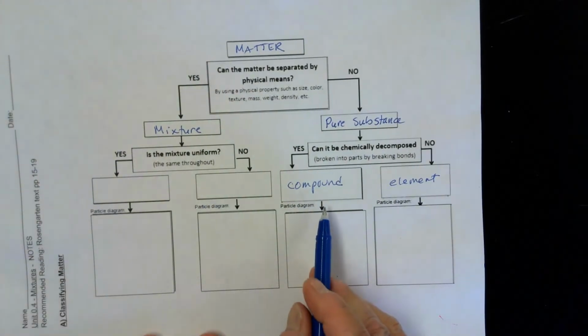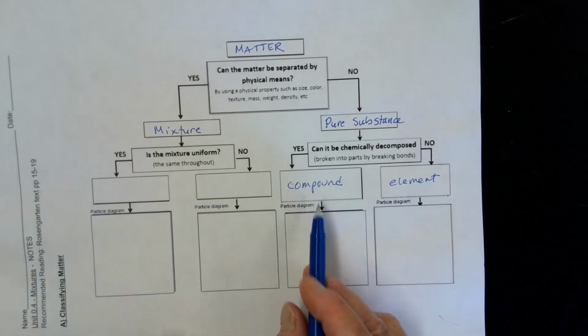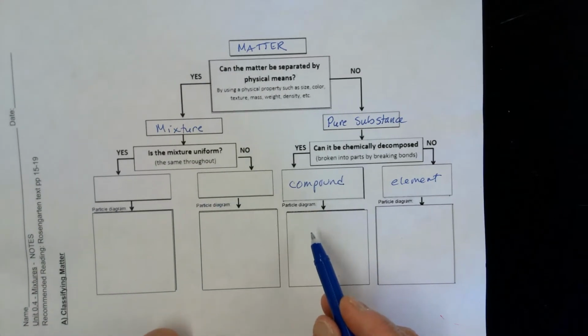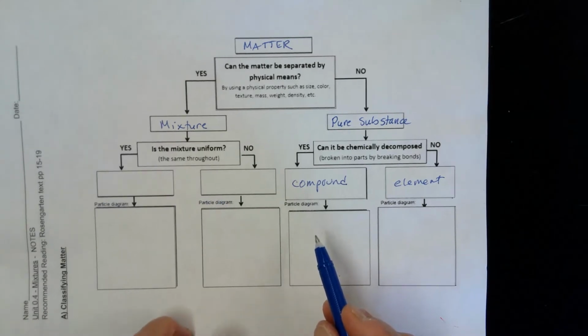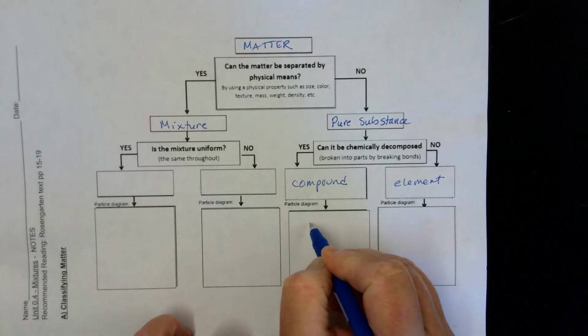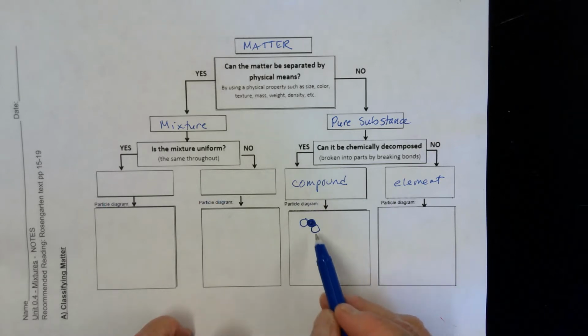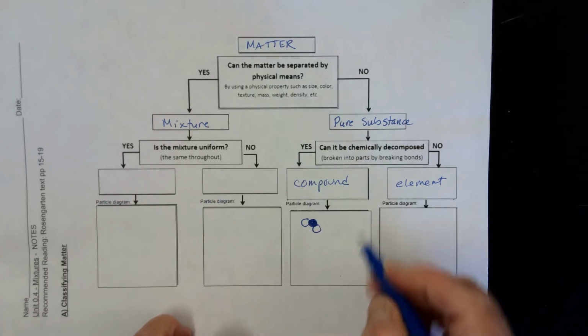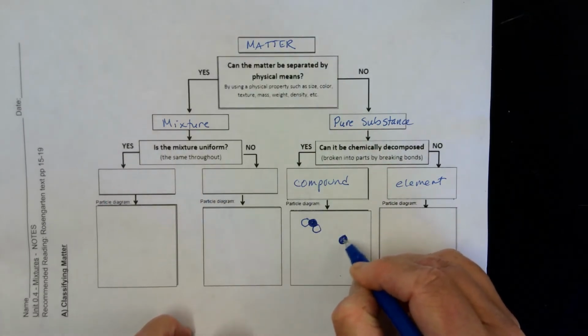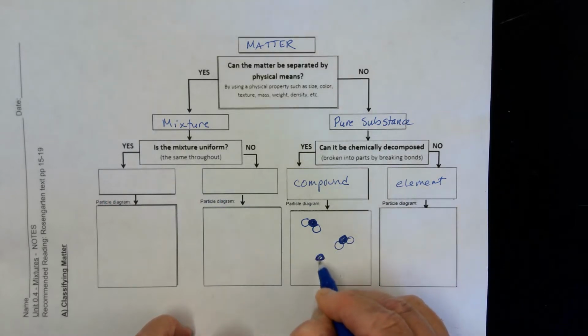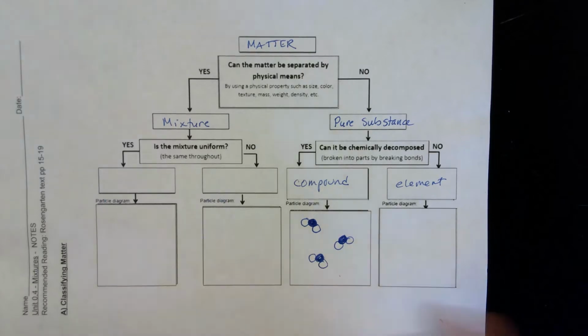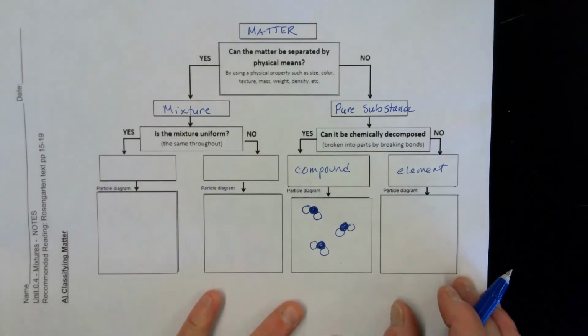Now, let's try to capture what a compound looks like in a particle diagram. There's all different kinds of compounds, but for simplicity's sake, let's draw a simple binary compound. Binary compound, of course, means only two different kinds of elements. So I'm going to draw an atom that I'm going to shade in, and I'm going to show two other atoms as white circles chemically attached to that circle in the middle. Okay, so let's draw a couple of those. And I'm going to draw them definitely kind of as randomly associated with each other as possible. We could fill up this whole thing, but we're just going to leave it like that.